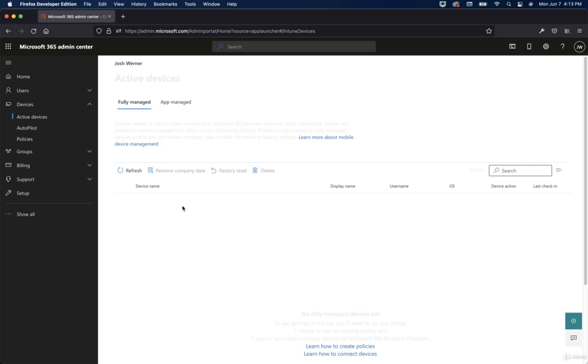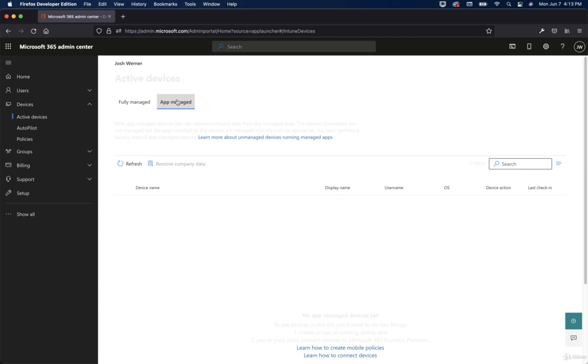They work for you for a year, and then they resign or they find another job and they leave. Well, you can access their information from here and remove company data from their device. And that gives you control over your data, which you should have. It is your business, it is your information. So you want to make sure that you're protecting that.